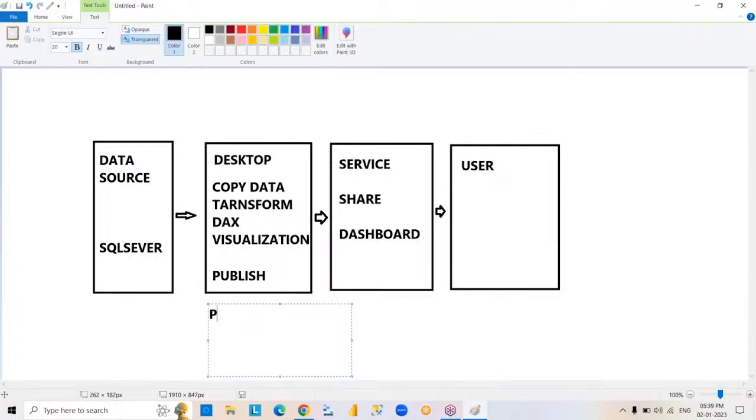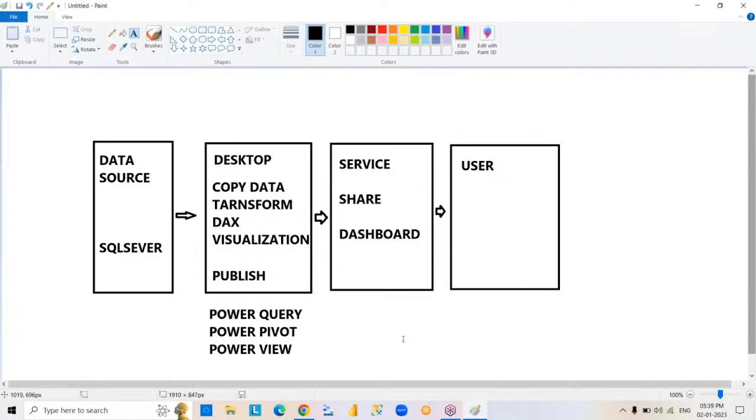The building blocks of Power BI are Power Query, Power Pivot, and Power View. Power BI development means these activities only. No doubt. Power Query means the transformations area.